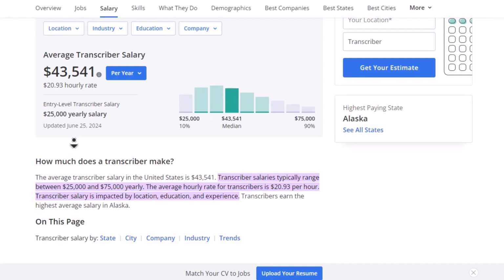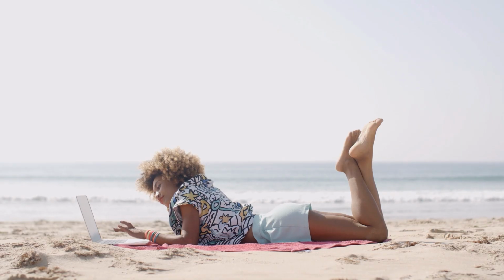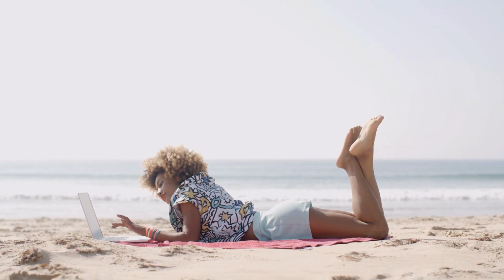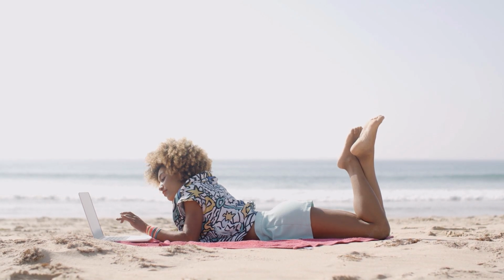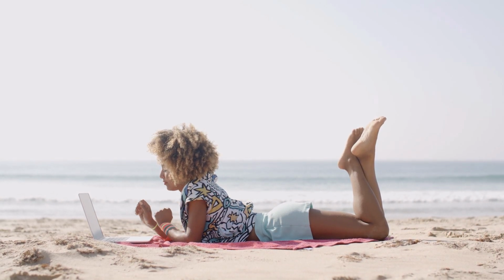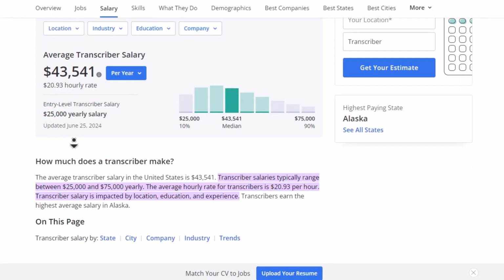Now first, let's talk about why Transcription is still a lucrative side hustle, or why it's still a gold mine in 2024 and beyond. With the explosion of video content, you know, you have podcasts, webinars, and online courses, the demand for transcription services has never been higher. Businesses, content creators, and educators all need accurate transcriptions for accessibility, SEO, and content repurposing. And the best part here is you don't need any kind of special skills or experience to start. And with the AI tools I'm going to show you, you can easily handle multiple clients and increase your earnings exponentially.